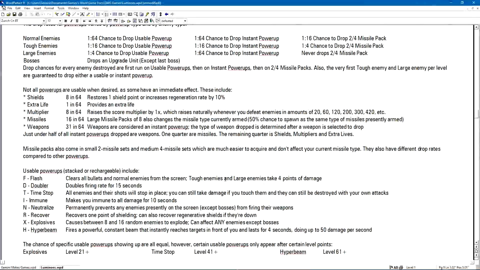See, if you pick up a normal missile power-up, like the normal kind of power-up, it'll provide 8 missiles and will change your current missile type to whatever that particular missile power-up is. But the missile packs are always dropped in sort of 2 or 4 packs, and they sort of match whatever missiles you have. And those are going to be a lot more common.